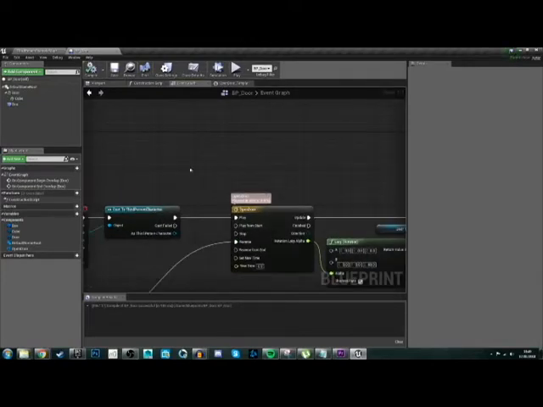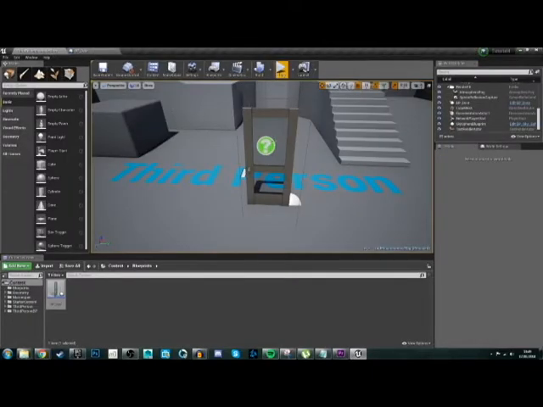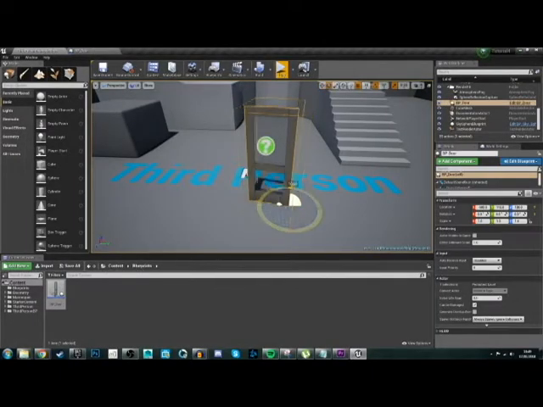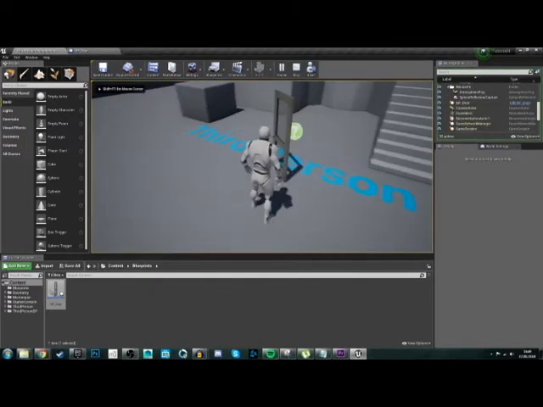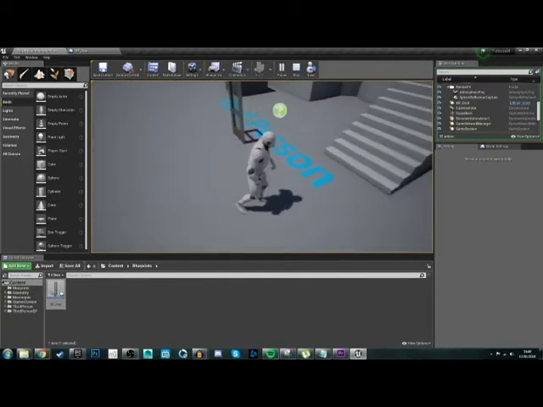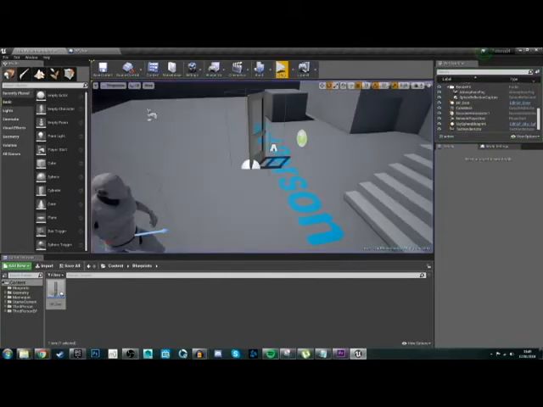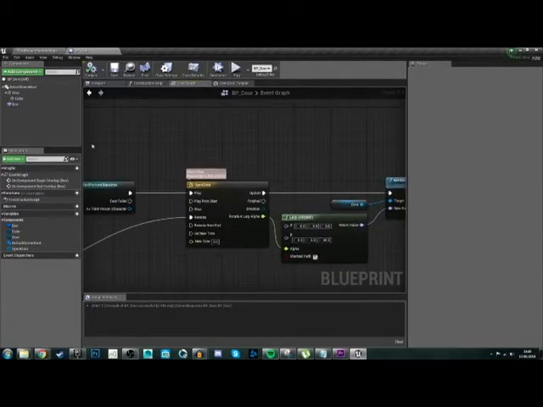Now I'm going to try and make it as universal as possible, because if I rotate this door by 40 degrees, let's say, and I overlap it again, you see that it just snapped its rotation, and when I leave again, it's gone back to the start. That's because of the lerp. It will only go by the world 0, 0, 0, not by whatever rotation we start with.